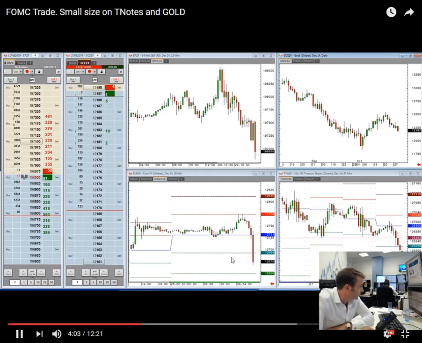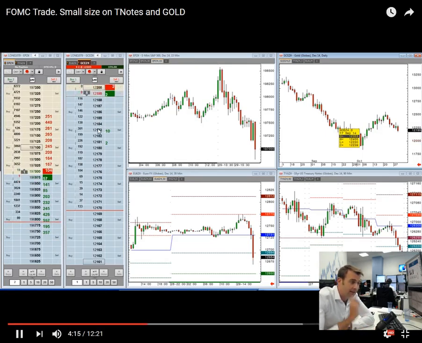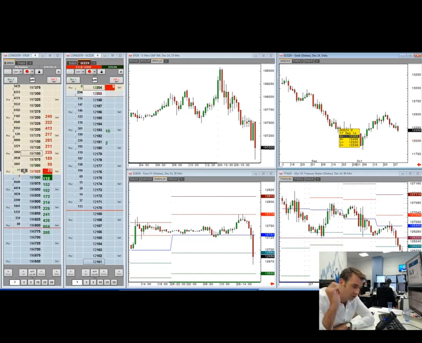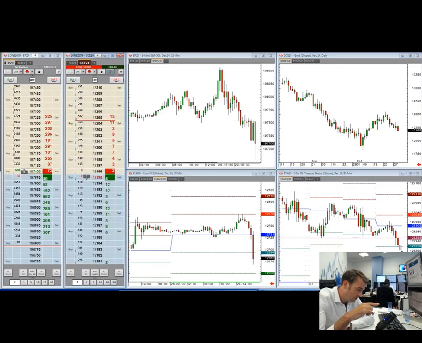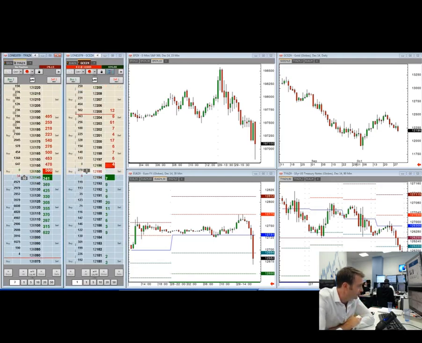And I'm pleased I took one off where I did, as I often talk to you guys about. Now gold's bouncing back higher. In fact, it's coming back right to almost where I entered it first of all. So this is why you have to take those contracts out on the way down or on the way up as the market moves in your favor. It's back to where I entered now, all the way back. Especially over high volatile events, because of the duration of the market moves. You've got no idea how long that's going to last for. By taking some of the risk off your position, it allows you to breathe.